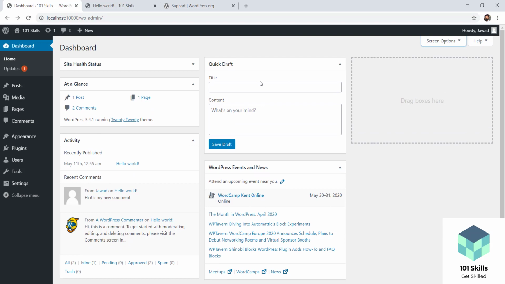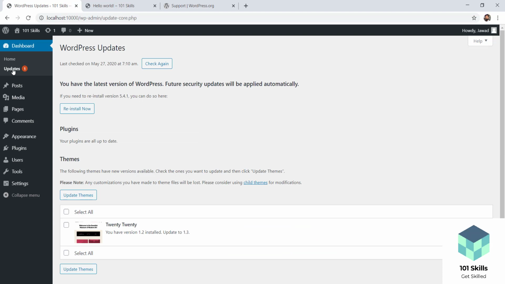Now let's get started with the navigation tabs, or dashboard tabs, all of the tabs. First of all is the home tab. After that we have the updates tab. When we click on the updates tab, we have all of the updates which are available for us. As we have seen, our 2020 theme has an update available. 2020 is the default theme for this year, and next year inshallah they'll introduce 2021. So they'll keep on introducing their own themes by years.